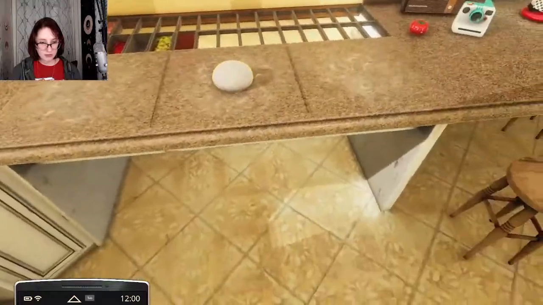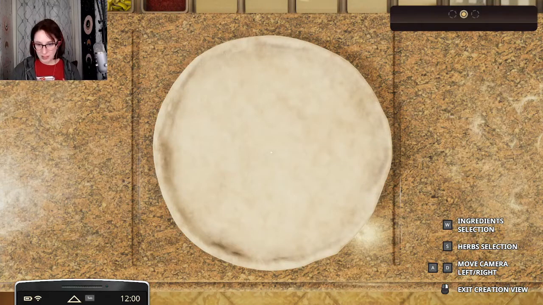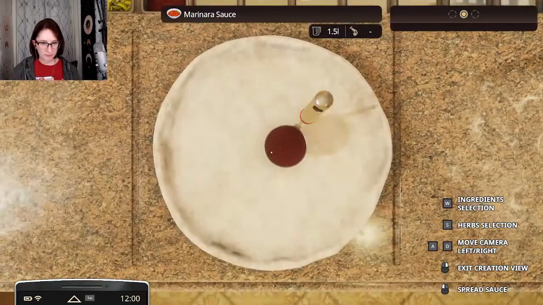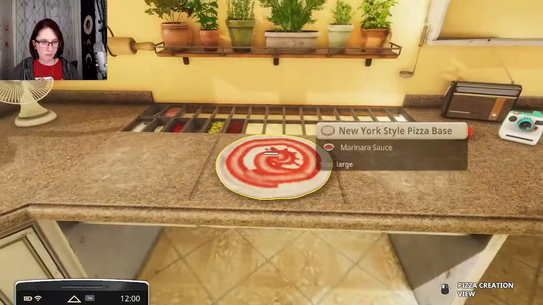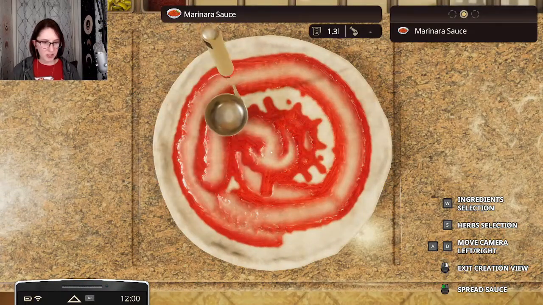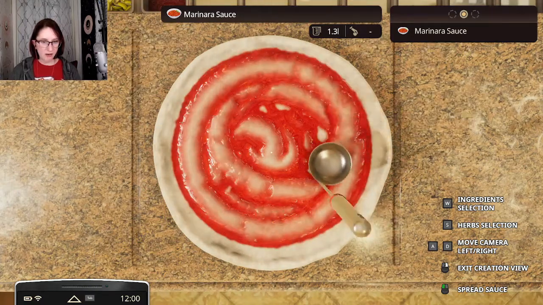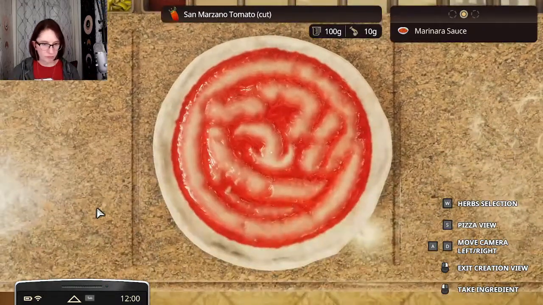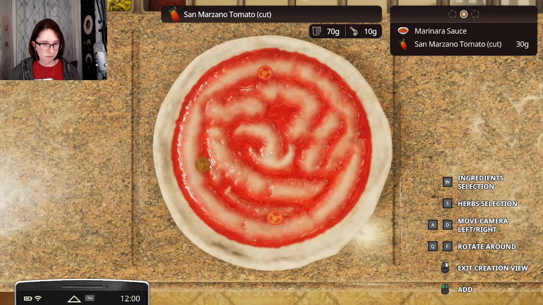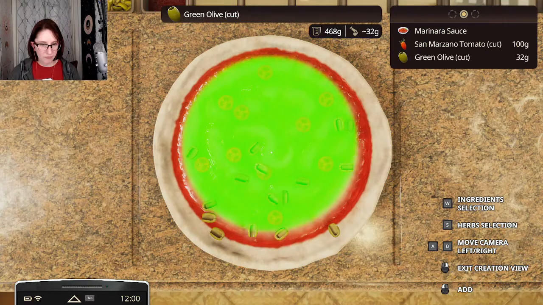To do that. Yeah! Look at us go! Okay. I just needed more sauce. I don't like my pizza super saucy, but it needs to be kind of saucy. Okay. And then, we should have, I should have sliced more tomatoes. Better luck next time. Oh, that's cool.